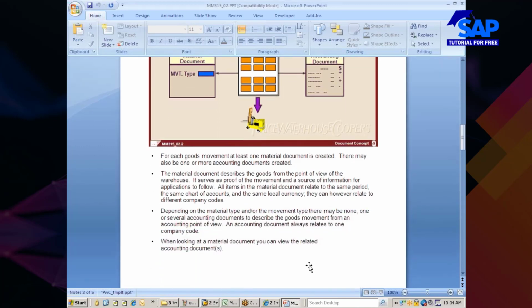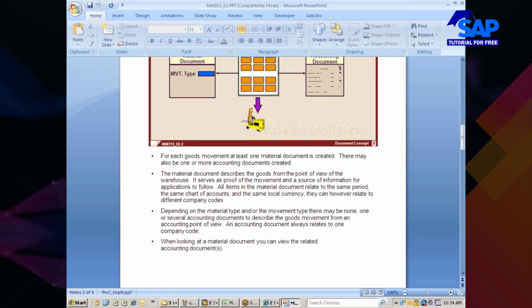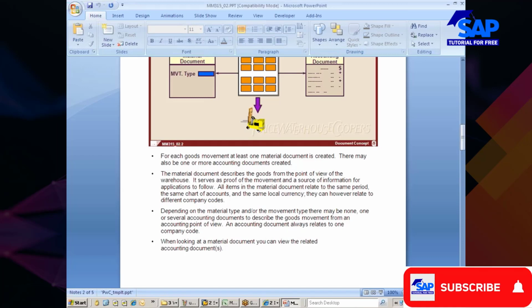Next, depending upon the material type and the movement type, there may be none, one, or several accounting documents created. That's what we have discussed. This is from the accounting perspective. Whereas an accounting document will always be related to one company code. Remember, a material document may refer to multiple company codes because it doesn't contain any accounting information.